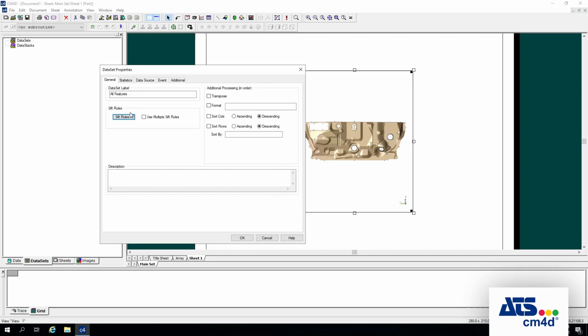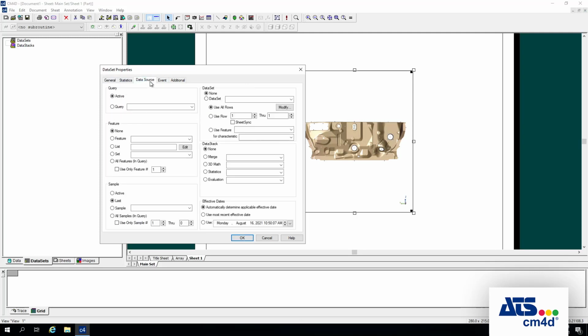So that's where you choose the data types, but to choose the features that will fall into or be in this container, we would go here to data source, and here in data source on this left hand window pane, you see we have the query that we can connect to. Right now it's known as active, but if we want to be explicit, we can choose the drop down and we'll see the part query that we named.